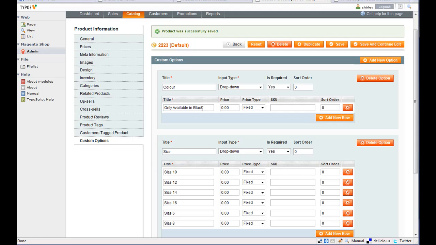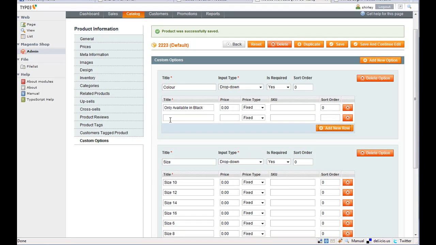If there should be an extra option available, maybe it's not only available in black anymore, maybe it's also available in blue, what I would do is hit Add a New Row. And then I can put my blue, and I can change that to say black. And you do get an opportunity to actually change the price per option, which probably isn't relevant for color, but it could be relevant with other items, maybe custom beading or some particular option changes the cost, then you could actually change the price based on that option. And they could have different SKUs as well if you wanted to. And then you can also set the order here of the colors, so maybe you want blue to show up first and black to show up second, so maybe I make black 10 and blue 2. The blue will be first in the list. Let me remove that because I don't want to add it.